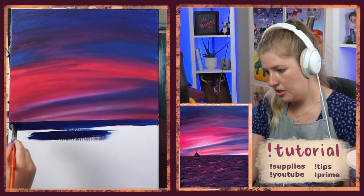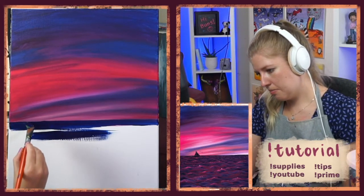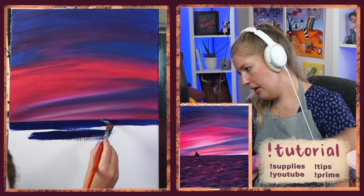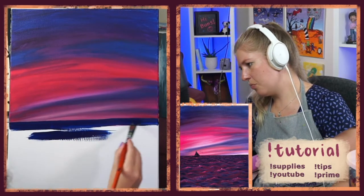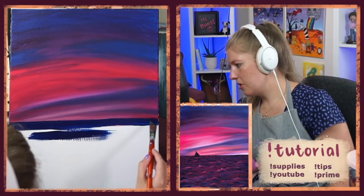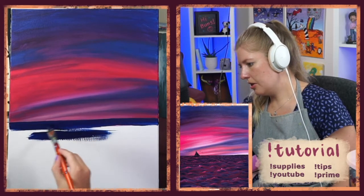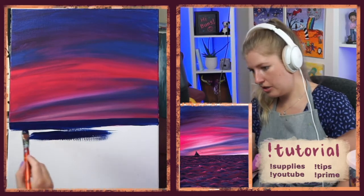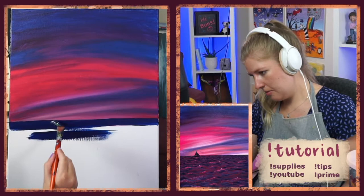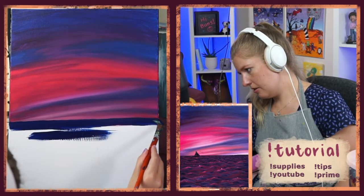So I am going a little slow at the top here because I want my waterline to be as straight and horizontal as possible. And again, right on top of my paint, as long as it's not wet. If it's wet, it might kind of mix a little bit, but if it's even just in the middle of drying, you should be able to wipe right on top absolutely fine. I know sometimes it's frustrating for acrylic to dry quickly, but this is where you're like, thank goodness it dries quickly. I can just go on top, put something else, or change something up. And that's the benefit to that.